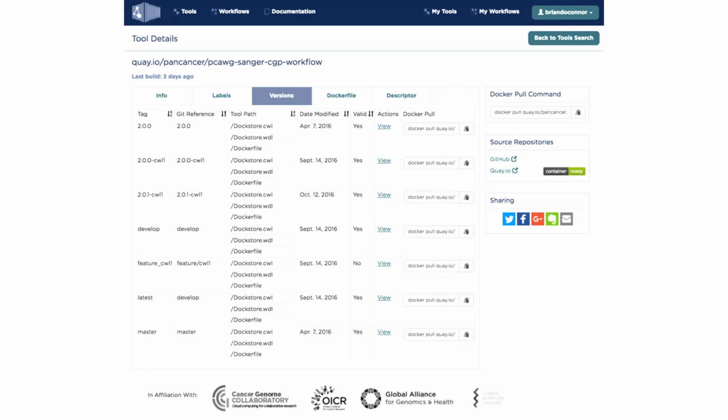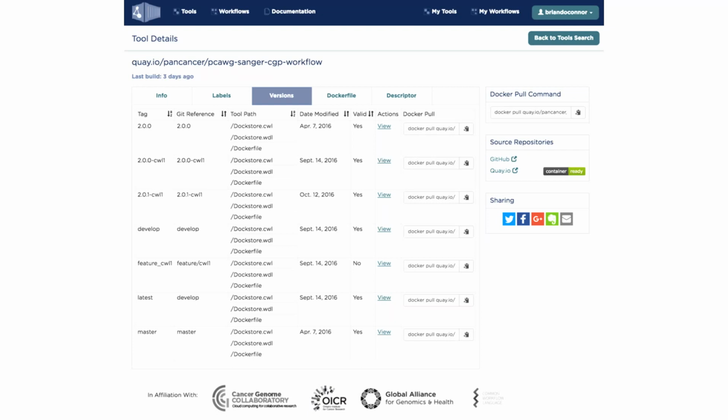And that's really, really important in the sciences. We want to be able to track back what version we are using, what version of the code was used to build that Docker image. And that's exactly what's happening here. You can see on the leftmost column, we're looking at the tag on Quay.io. And since Quay automatically builds our Docker images from releases on GitHub, you can see the tags are actually coordinated. So the GitHub references here are the releases of the software, and the tag is the corresponding Docker image that was built.